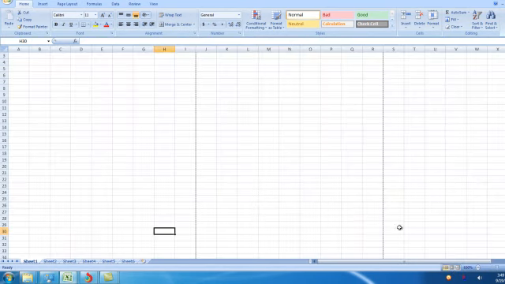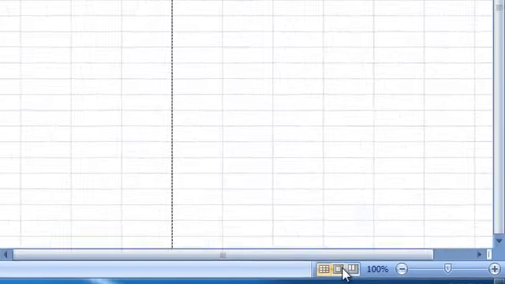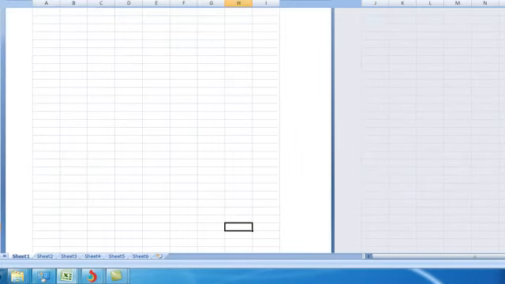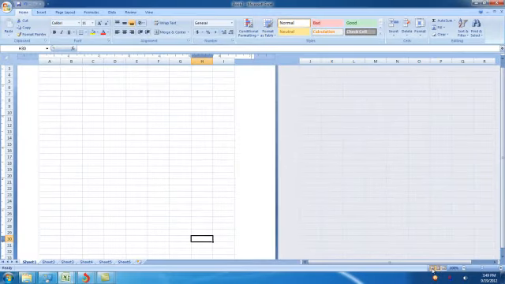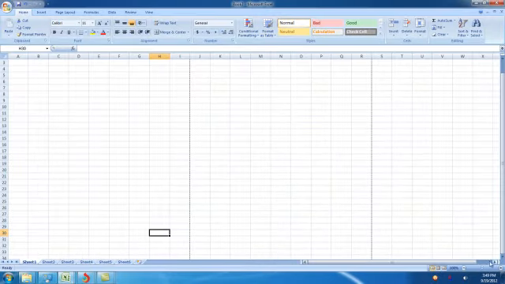So this is a normal view. Then we go to the page layout view. It arranges the file in form of pages. All right, let's look at the last feature of our interface.